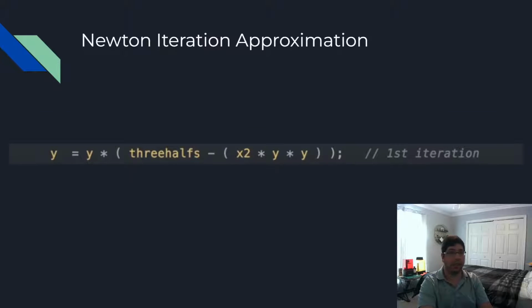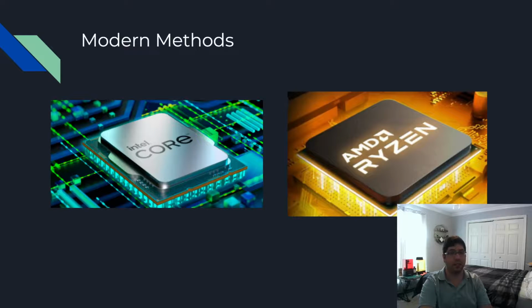In addition, the last step is the Newton iteration approximation, which is some math boogaloo. But essentially, by doing these steps, you go from doing 9 multiplications, 6 additions, 3 divisions, and 3 square rooting to just 9 multiplications, 3 subtractions, and 3 bit shifts, which is roughly 8 times faster.